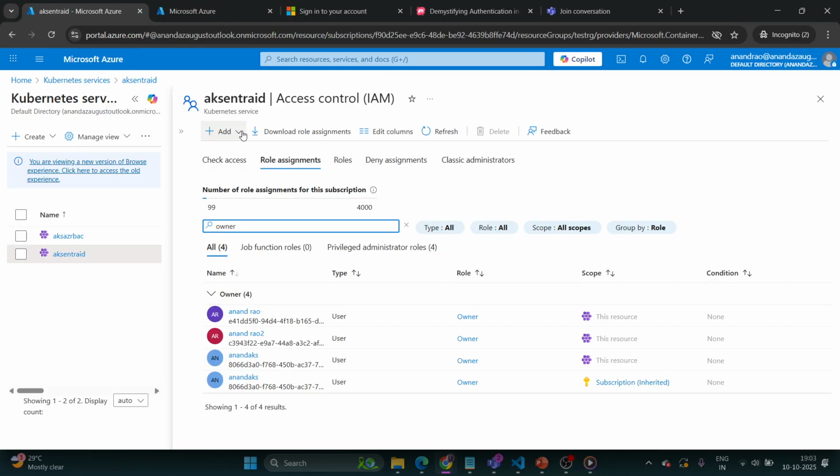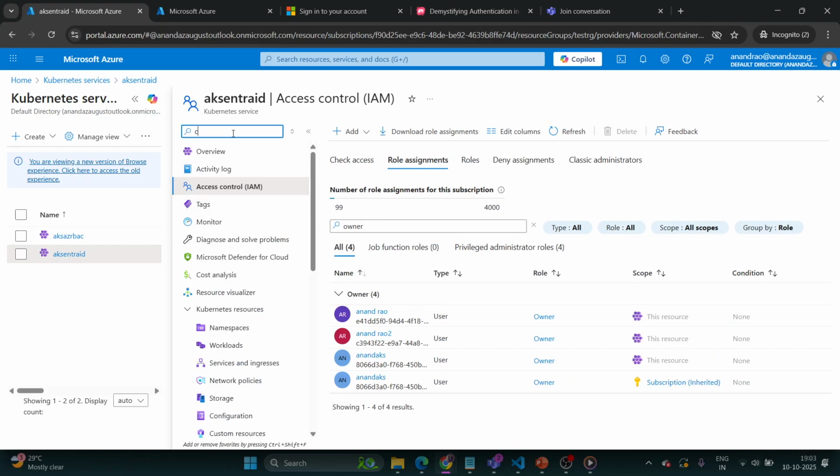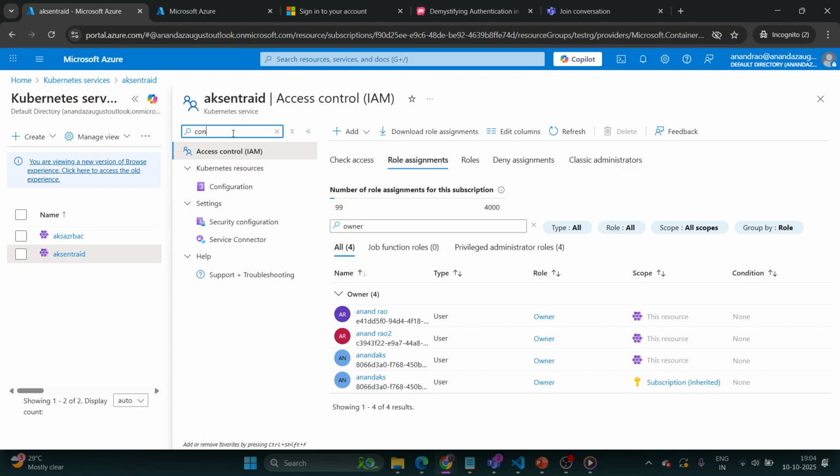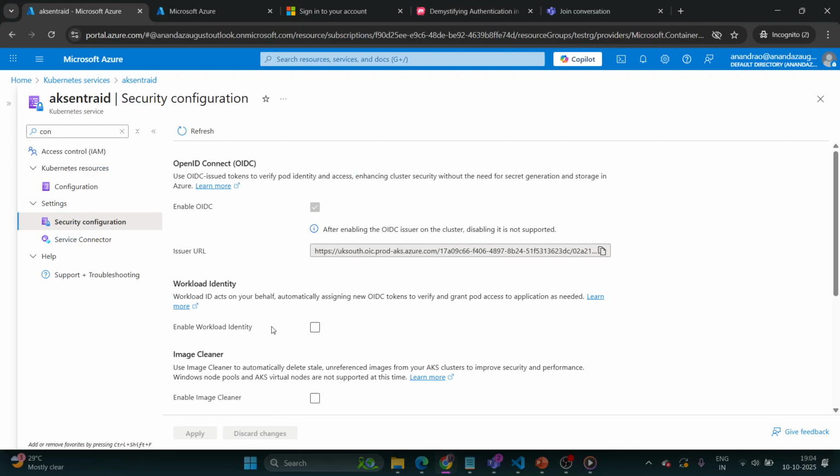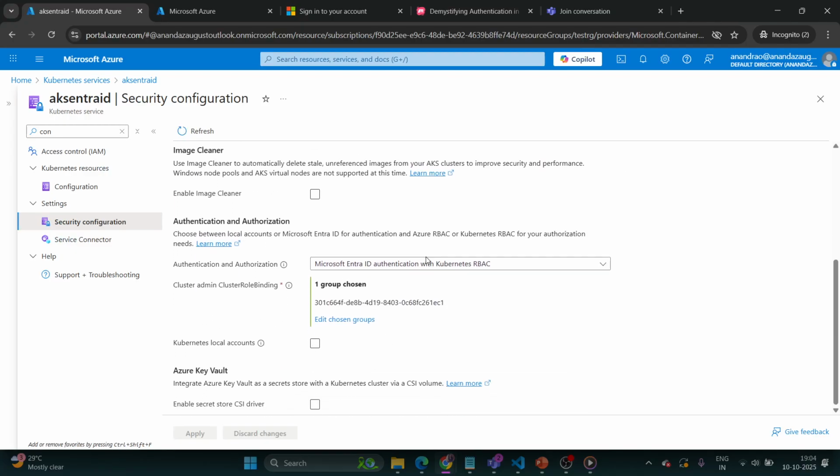This is because our cluster is currently an Entra ID based cluster, Entra ID with Kubernetes RBAC. I'll show where it is configured. When creating the cluster, I chose the Entra ID authentication with Kubernetes RBAC. When this is chosen, your authentication is done with an Entra ID role, which is nothing but contributor or owner.